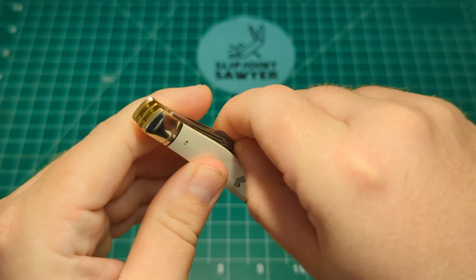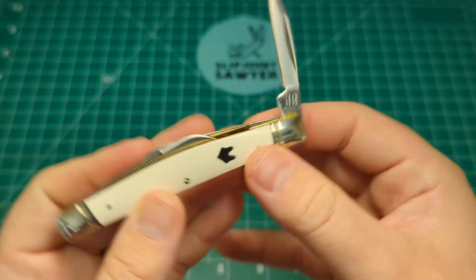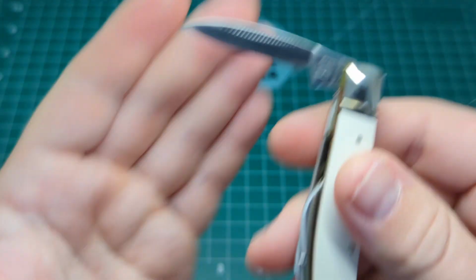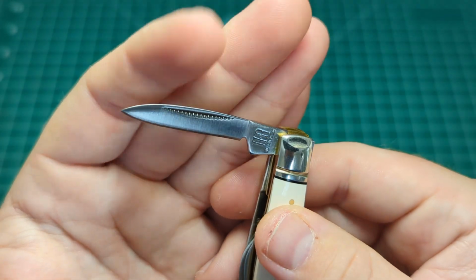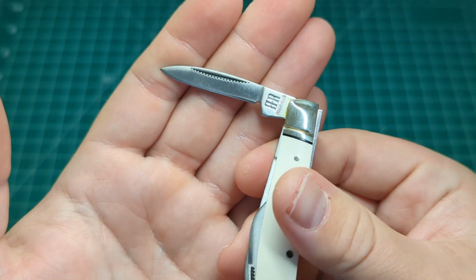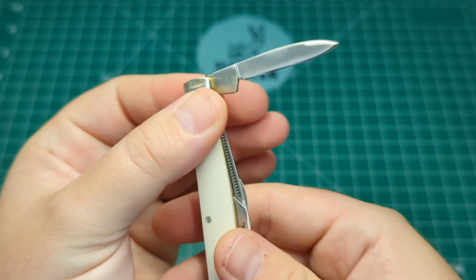So the first blade we have, if I can get it out, is a little pen blade there. You see we have the Rough Rider back-to-back tang stamp there with the RI spelling. You do have a match strike nail nick and a very subtle swedge across the top here. Pretty decent grind on that blade as well. Maybe a little bit high down towards the kick here, but nothing to really talk about.